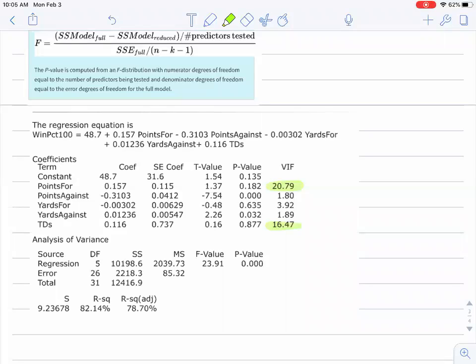I am looking at this little guy here, though. This insignificant one, and this one being insignificant with a high variance inflation factor. So maybe I wasn't too far off in thinking that maybe the TDs could take over for the other two.